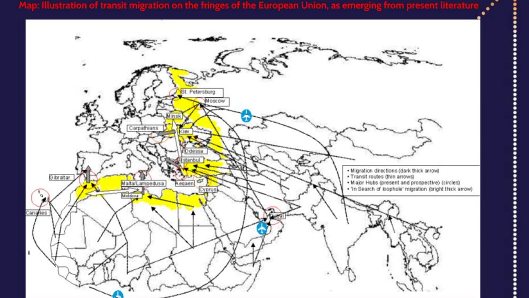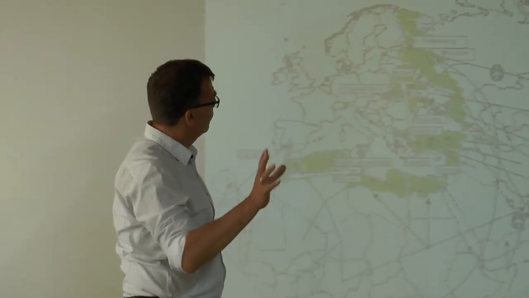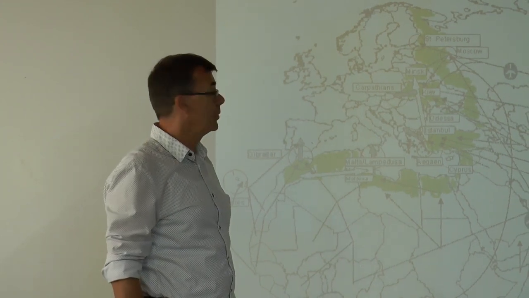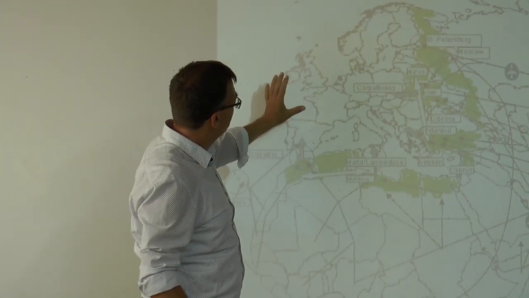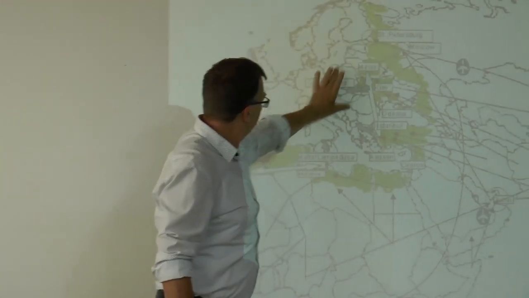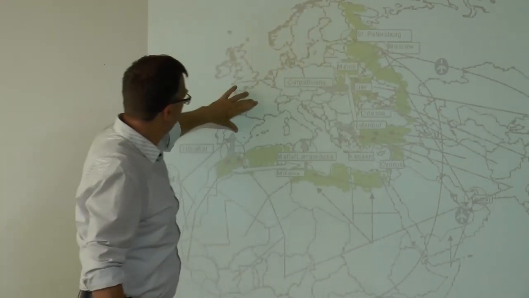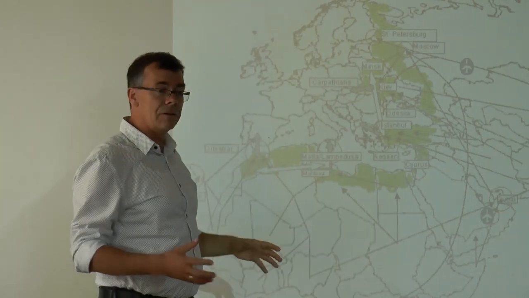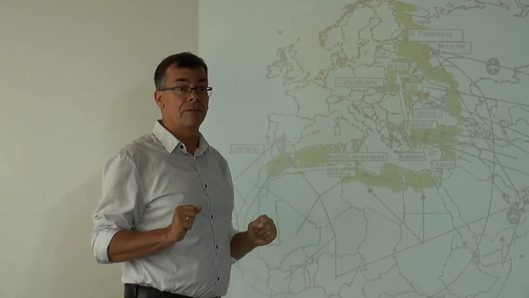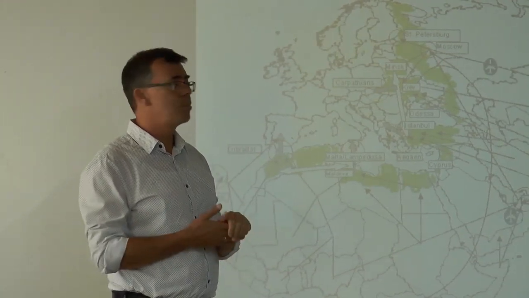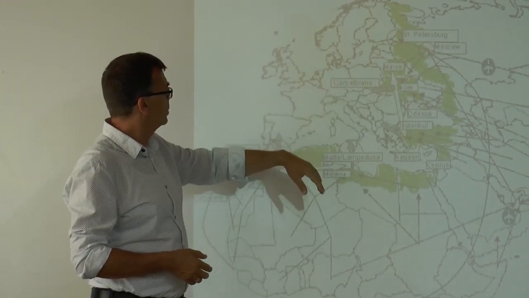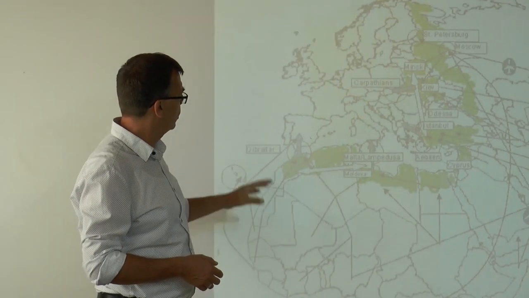And if you draw a map, this is... So when you look at all the reports, this is not very visible from where you sit, I suppose. The perspective is, here are the EU countries, and in a very Eurocentric perspective, looked at migration and mobility patterns from Brussels or Berlin or France or London.